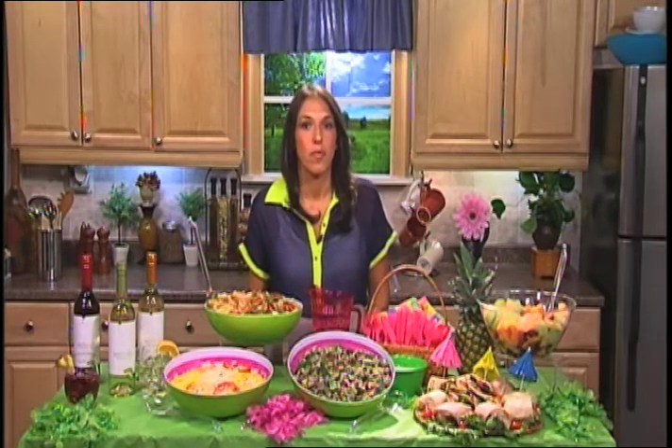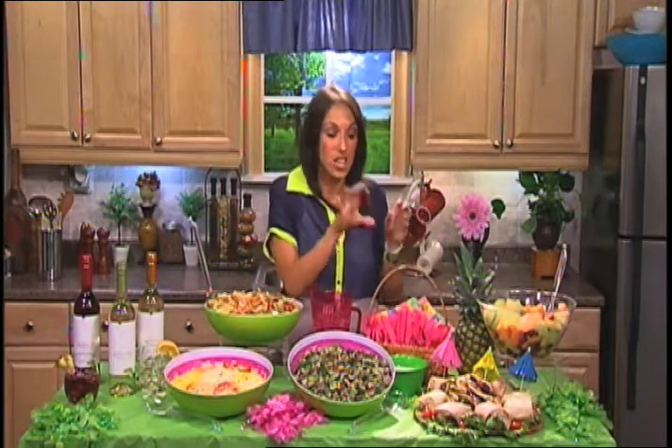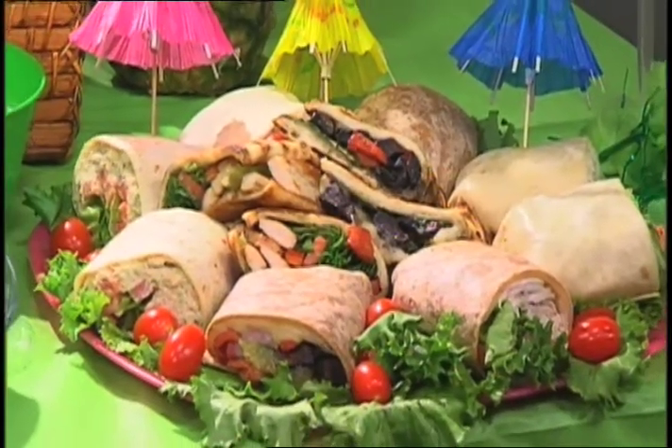And is there anything else we can do to prep around the house to ensure we're not stressed out the day of the party? The best part about a summer party is that you're doing it outside, so your guests hopefully aren't really even coming into the house too much. The one area you really want to keep clean is the bathroom. As long as your backyard is in tip-top shape and you put out some folding tables and chairs, you're going to be set. You want guests to be mingling and walking around — that's why finger sandwiches work great, so they can just pick up and go without a formal sit-down meal.